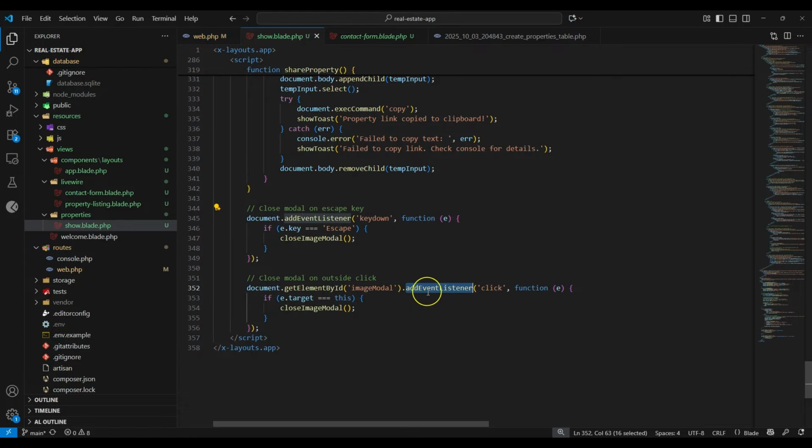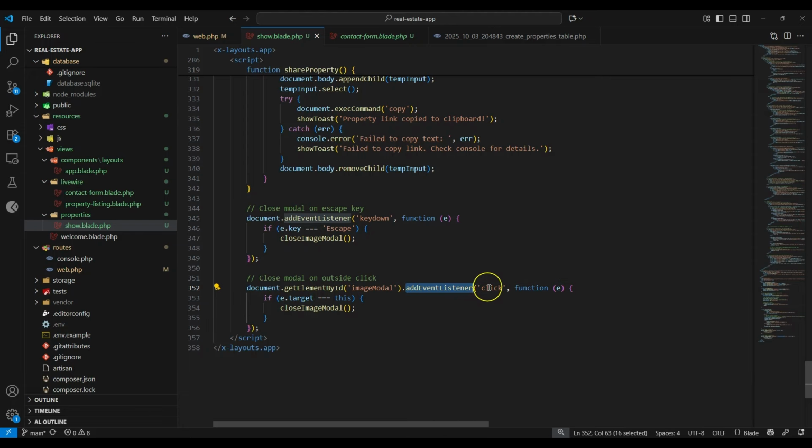So you can see we are adding an event listener, which will be click. When the user clicks just outside of that particular modal, it will be closed. And even when they click escape, you can see on the keydown of escape, this particular method will be called, and when it is called it is going to fire this one. So this will just add the hidden, and then it will remove the flex class. And then after that, we can have a perfect page like this one.